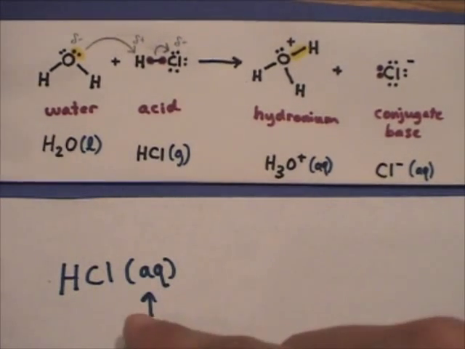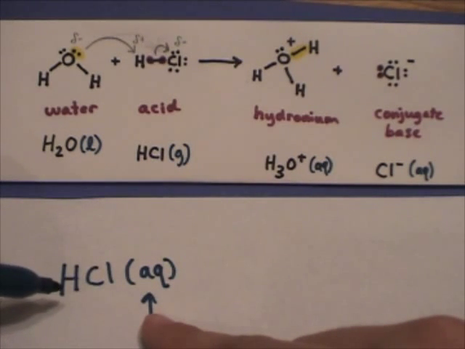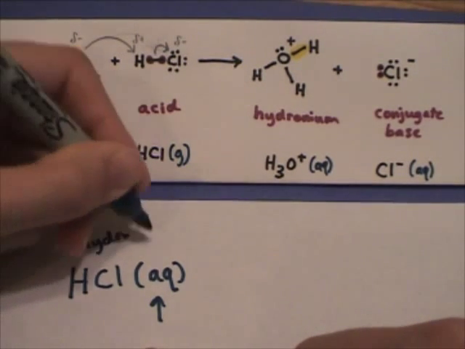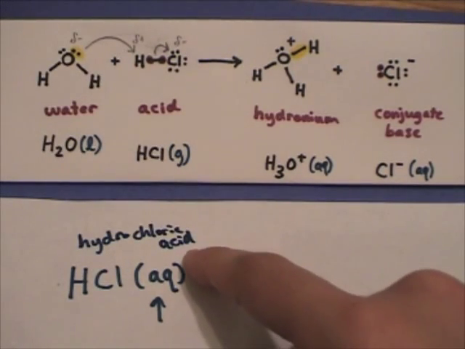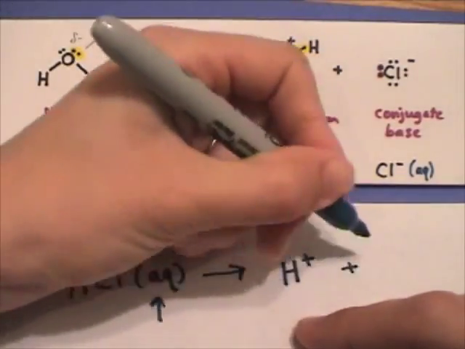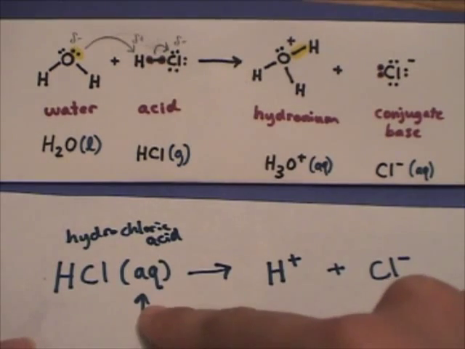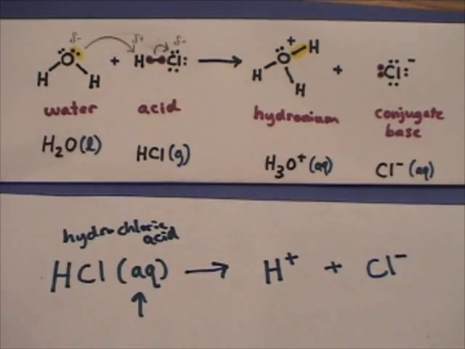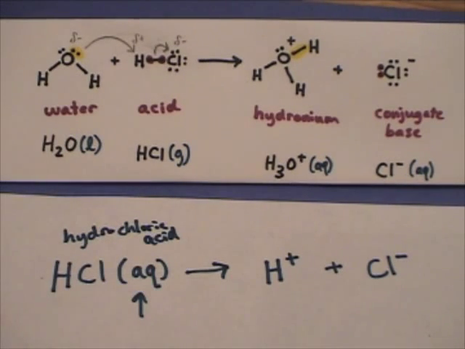And let's simplify this and say, well, when you put hydrogen chloride gas in with water, then we now have hydrochloric acid. So HCl, when it's aqueous, is called hydrochloric acid. Hydrochloric acid dissociates or splits up into H plus and Cl minus, again, in water. So the waters are included. So notice H3O plus, if we took off H2O, we're left with just an H plus. So it's the same equation. It's just simplified. Just as HCl, aqueous, gives H plus and Cl minus.